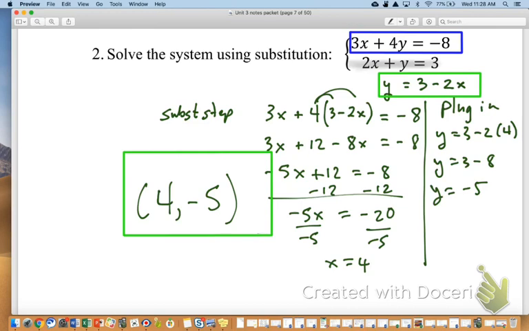I've got time for one more example, but I don't want to do it until I feel like you have a good chance of being successful. So do you have any questions? All right. So I think number 3 would be a nice one to finish with. Please take a look at number 3.